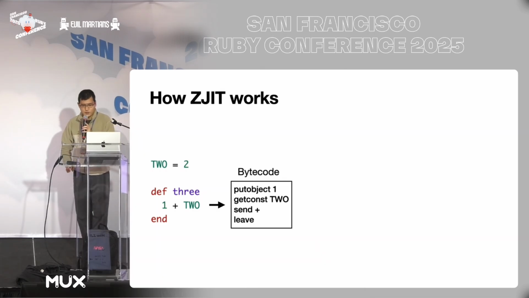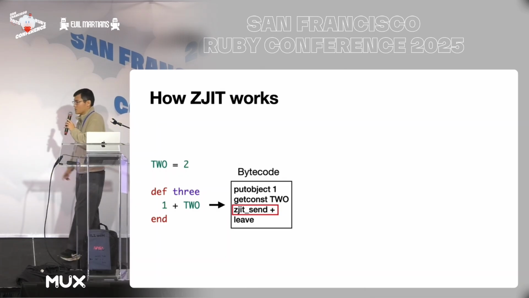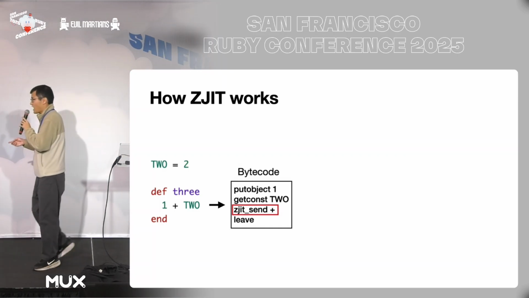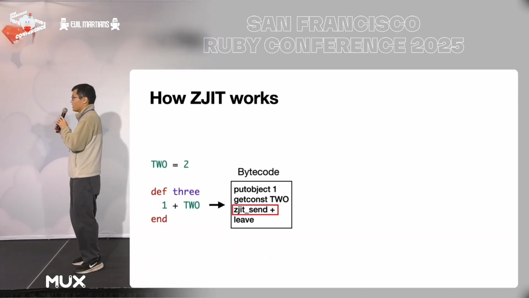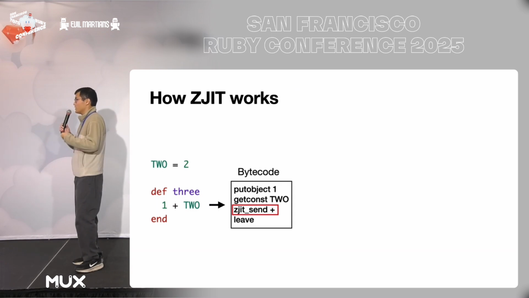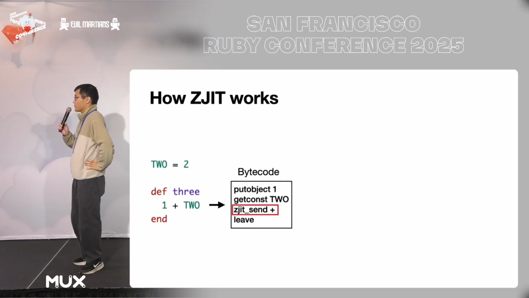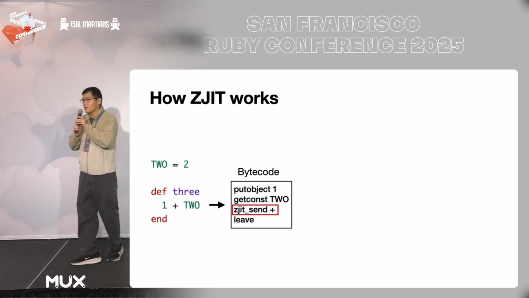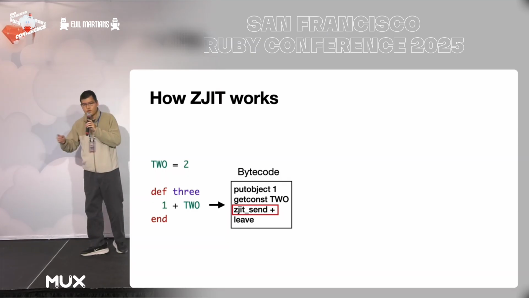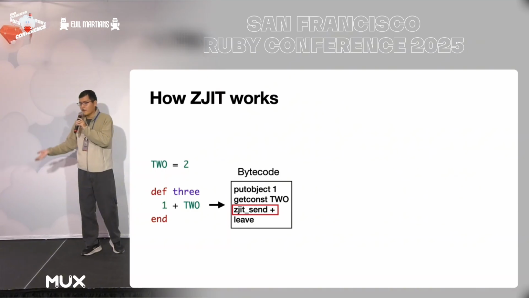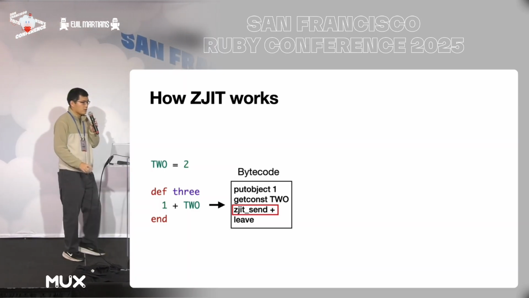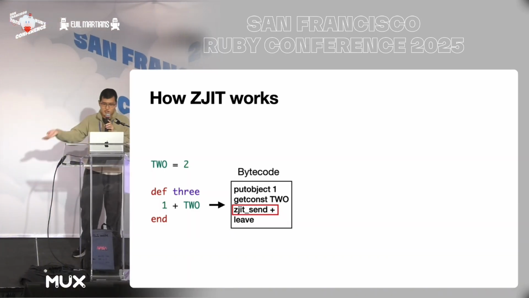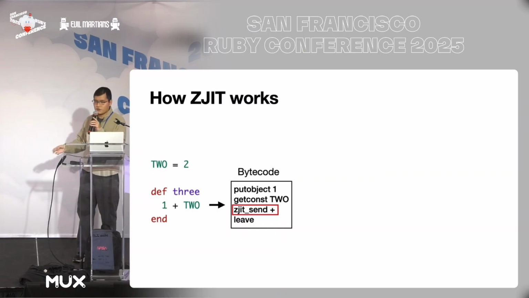So here's how ZJIT works. To profile the types used by the instruction, we use a different approach. By doing the JIT code-based analysis, we were forced to generate extra code and store memory. So we changed how we profile the runtime information. We introduced a new instruction, like zjit_ something, for every instruction that we want to profile. So the bytecode that we want to profile will get this zjit_ prefix when you reach a certain threshold.